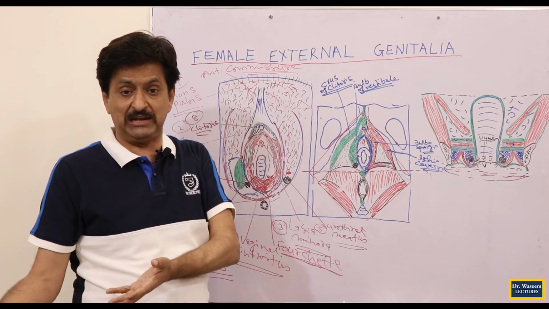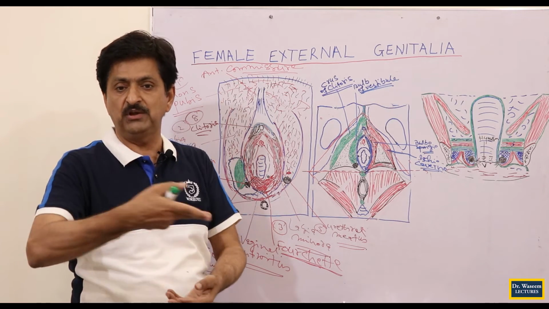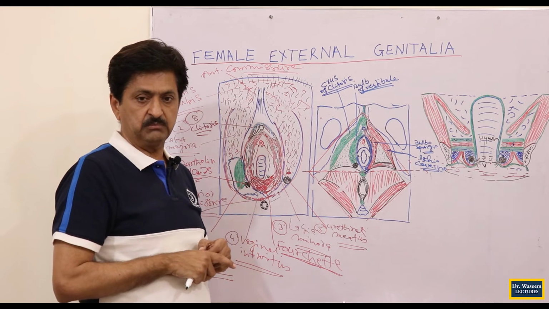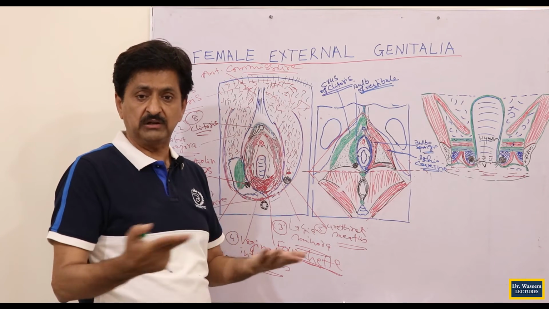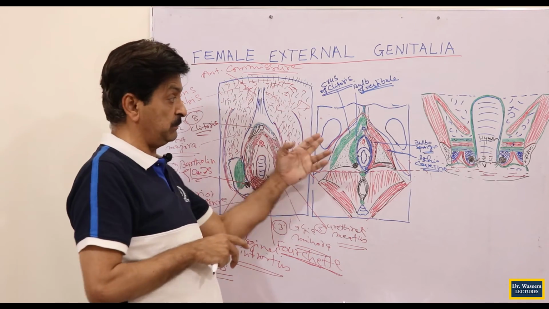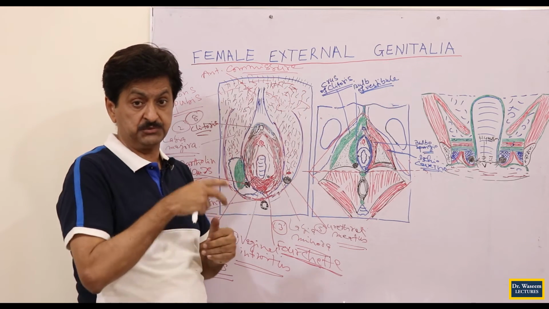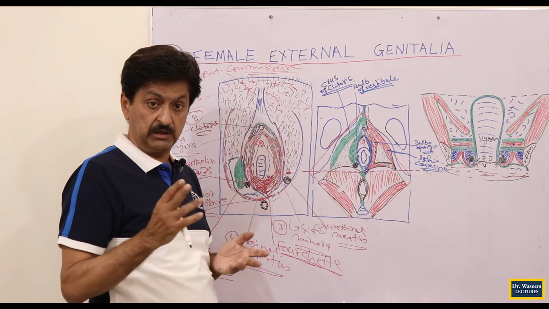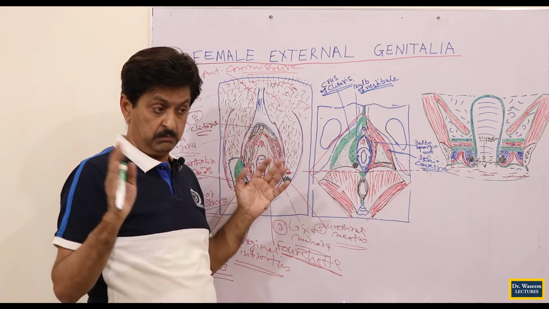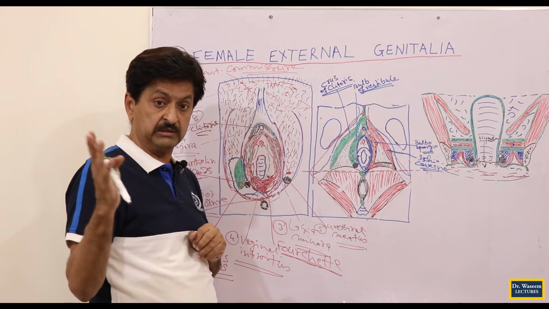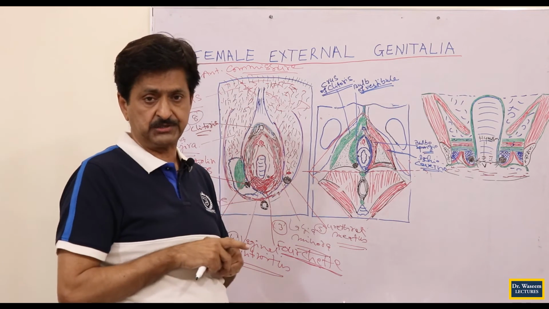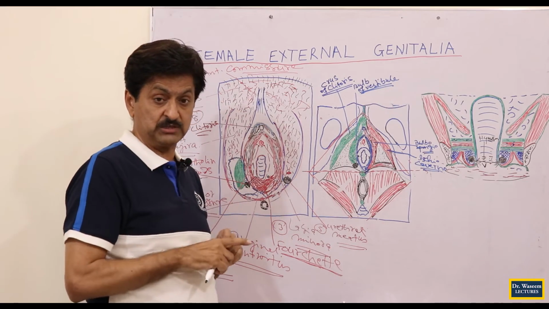Just like in the male, where the glans is totally covered with the foreskin, the prepuce, and religiously it is necessary to get this foreskin cut, that is called circumcision. And sometimes in females, in certain races, the circumcision is done. And we have heard somewhere that even the glans of the clitoris was removed to take away the sexual excitement from the women. Some races, even tribal races, used to cut even the glans of the clitoris also. We have heard, and even read, in some literature.